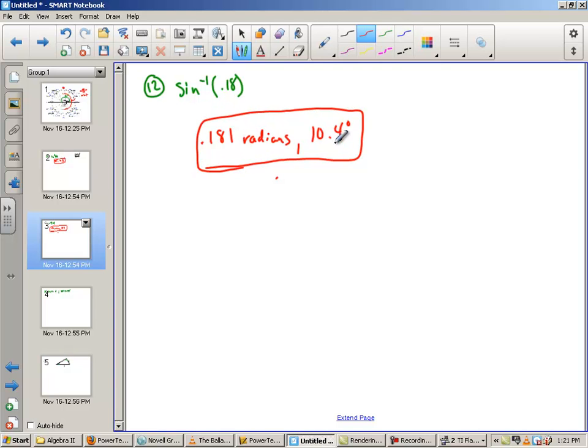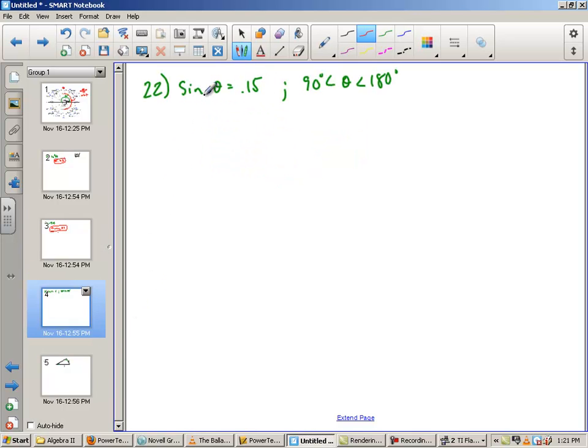That means that a 10.4 degree angle in a sine function produces 0.18. Same thing with this in sine function produces that result. Number 22, they're asking me to, again, do the same basic thing. I have sine of theta equals 0.15, and I want to find theta. To do that, I'm going to apply the sine inverse, because sine inverse and sine cancel out. But what I do to one side, I have to do to the other. So theta equals the sine inverse of 0.15. So I'm going to find out what angle, when I plug it into sine, produces 0.15.